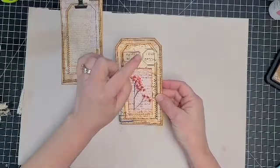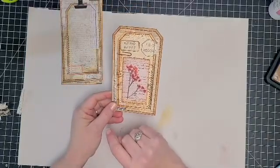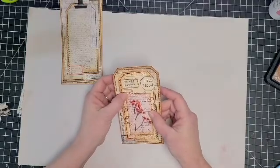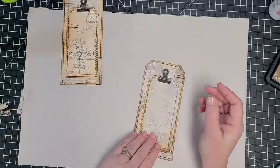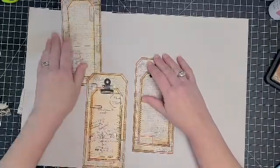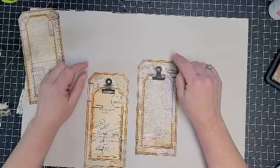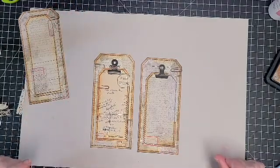I'm not going to do anything with the top on that one for right now. Again, I think I'll sew around that. I think for most of these, I'll be sewing around them to just add that little bit more dimension. And then I can come back. Now this one and this one, it would be kind of awkward to punch the holes there. So I don't know. I may just have to put little fabric tag toppers on those.